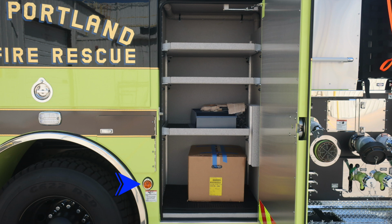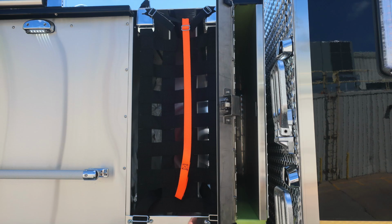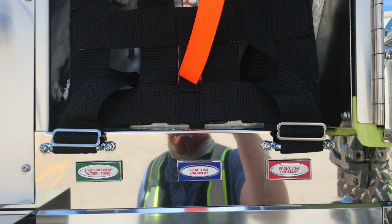As we move just in front of the rear axle, you'll find an amber light, and you'll also find this warning label that extremely hot diesel exhaust temperatures. Be cautious where you park your vehicle. As we move to the mid location at the upper portion, you'll find backboard storage. This is directly behind the rear cab wall. And then you'll also find all of your cross lays, clearly color-coded and labeled.